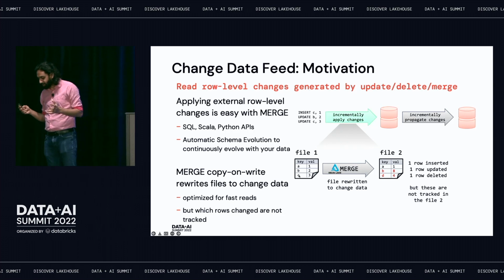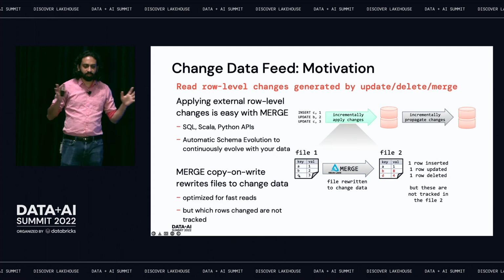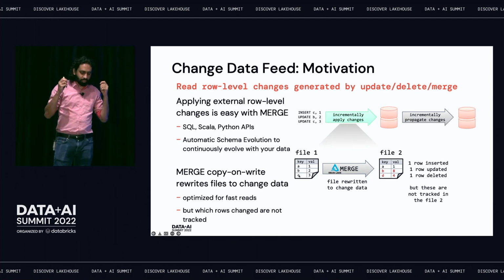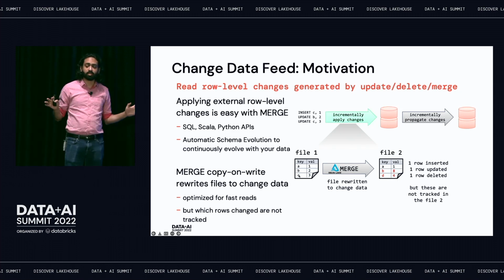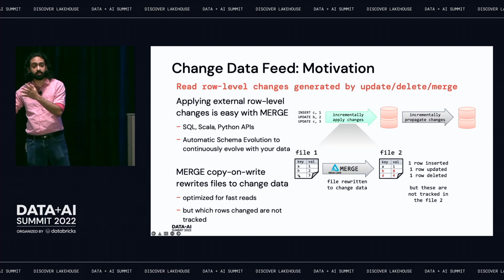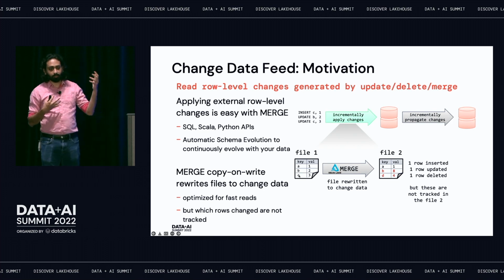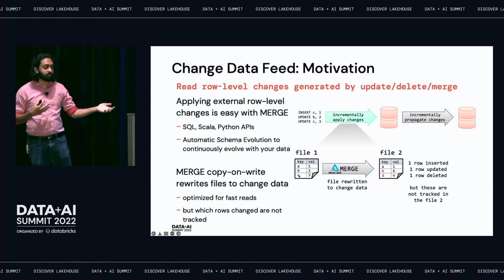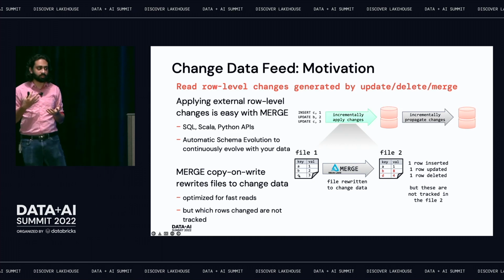So what Delta provided till now, for a long time, is the merge operation, which is an absolutely fantastic operation, especially the way Delta implements it, because it has one of the most advanced merge syntaxes in any system. We built the merge and the proposed advanced syntaxes first, and added them to Apache Spark so that other systems can also take advantage of it. But the cool thing is that it provides advanced syntax in Scala and Python APIs along with SQL, which very few other systems do. At least to the best of my knowledge, no other system does that.